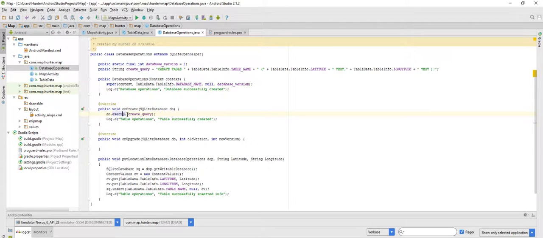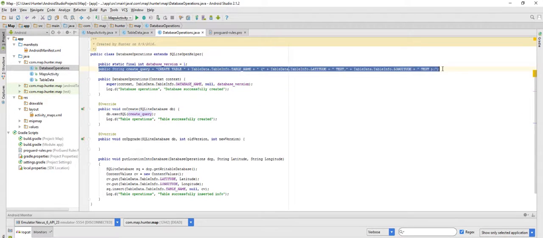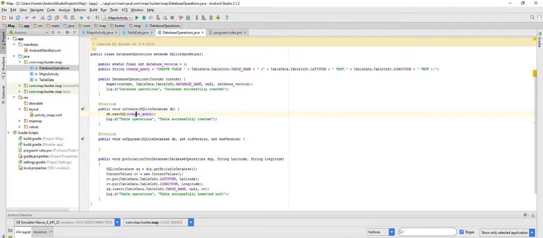And onCreate, this is an important method. This is like any Android application, the main method is the onCreate method. So the onCreate method for the database, we want to execute that SQL query, the create query, which is right here at the beginning. And basically that's what's going to establish that. And then I have a put location into database.